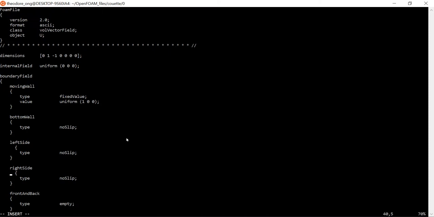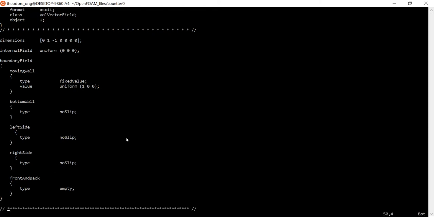So what we were doing earlier was to edit our blockMeshDict file, which actually changes our geometry a bit. It defines the boundaries for the problem, and now this U file assigns conditions for that boundary, conditions for velocity. So no slip at the walls is something you're quite familiar with if we studied fluid mechanics before. No slip condition. No slip means velocity there is always 0 at any time in the problem. Okay, so we have a bottom wall, the left side and the right side, and the front and back. Now we're going to save this file.